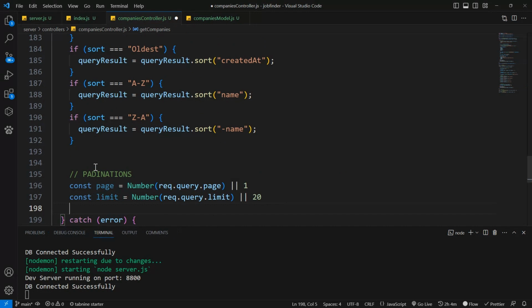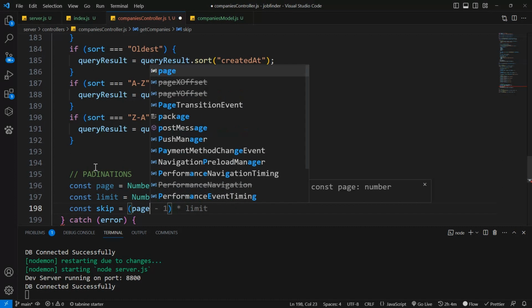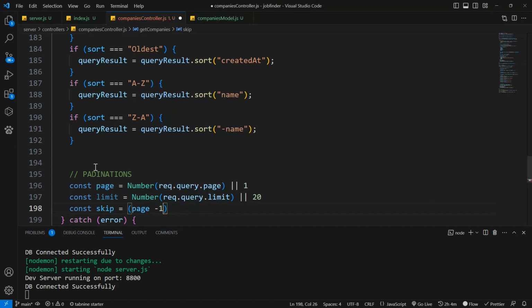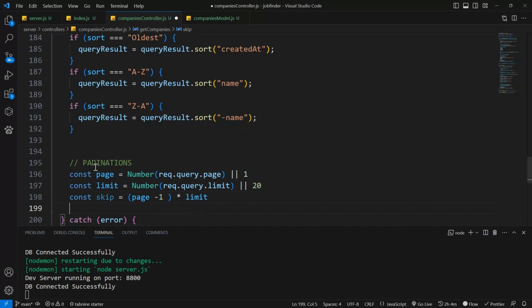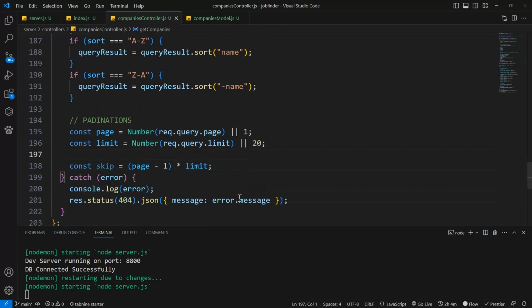If it does not exist, we want to set it to 20. Now we can also get the skip, because if we want to do the pagination, we need to skip certain items. So the first one will fetch, we'll go to the next page, we'll skip that one. So skip will be the page minus 1, then we multiply by the limit.